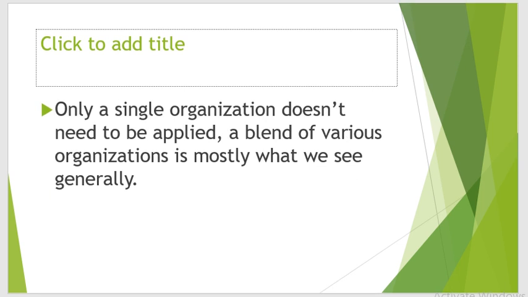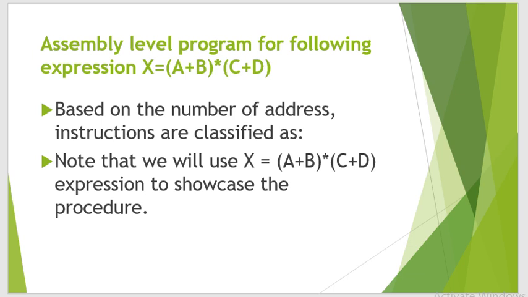Only a single organization doesn't need to be applied. A blend of various organizations is mostly what we see generally. Then we have assembly language coding, to evaluate these expressions. The following expression is X equals A plus B star C plus D. Based on the number of address instructions they are classified. Note that we will use the expression X equals A plus B star C plus D to showcase.